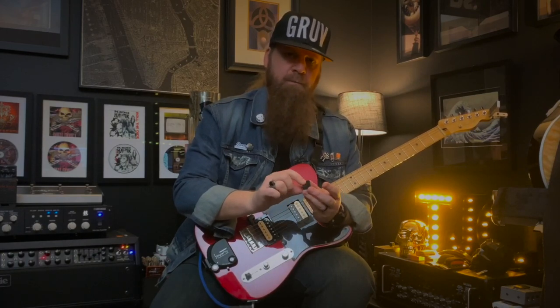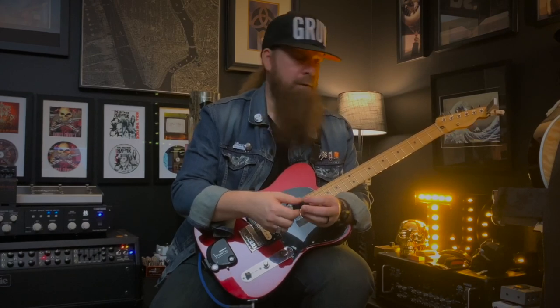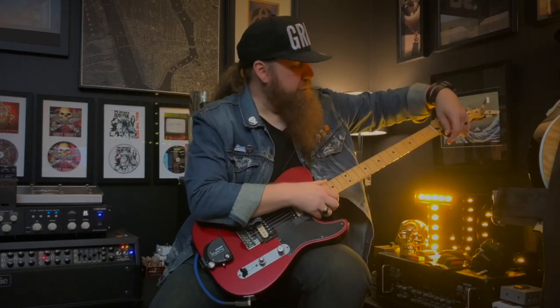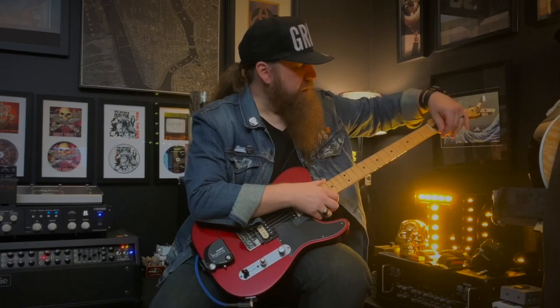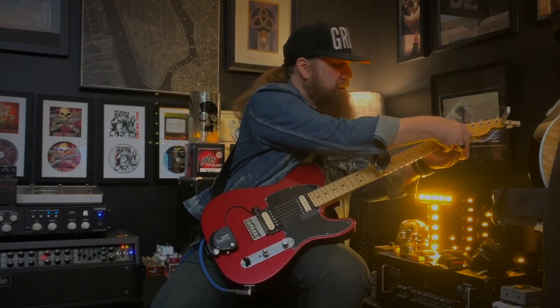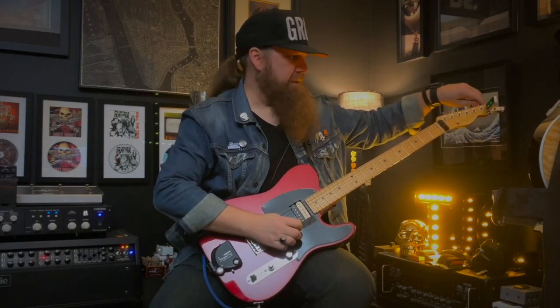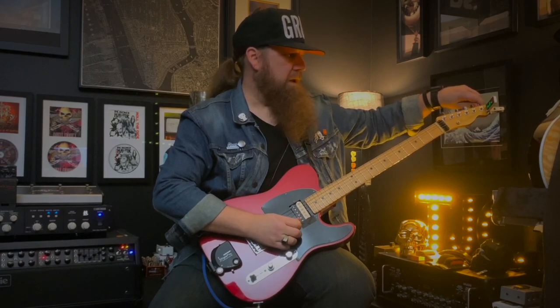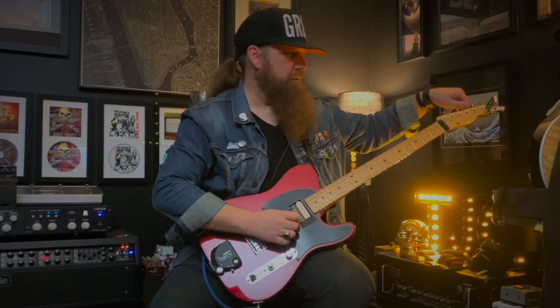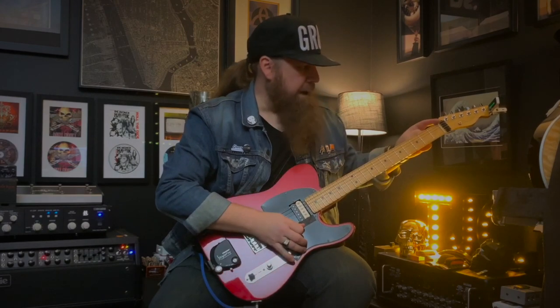The Fret Wedge is just an angled piece of hard plastic — actually rubberized plastic — with a piece of Velcro on the top, self-sided, and some memory foam. You're just going to pinch it and gently snug it underneath the nut itself, and it just sits right behind there. I'll check my tuning really quick. Ninety percent of the time on Teles I don't have to retune. If you're using a Floyd, you will probably have to loosen the strings a little bit. I did have to tune my B string a little, but that's not too bad. The Fret Wedge is just behind the nut — it took three seconds to install, nothing big.